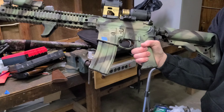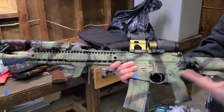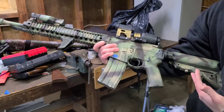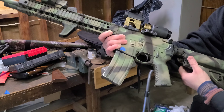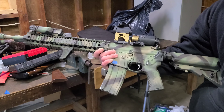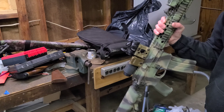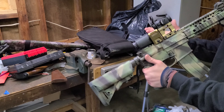Coming back here we've got the B5 SOPMOD stock with battery compartments. It made more sense when I had an EOTech and was planning on keeping it on all the time, but these are loaded up with CR123s. You can also get 18650s in there, so I could switch out for my flashlight — probably will at least one tube. That's another part of the sustainment aspect. The only thing I'm really looking to add is a Knight's Armament battery cap so I have an extra T2 battery on board.